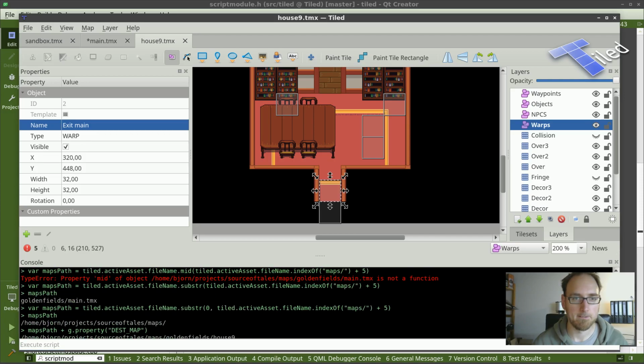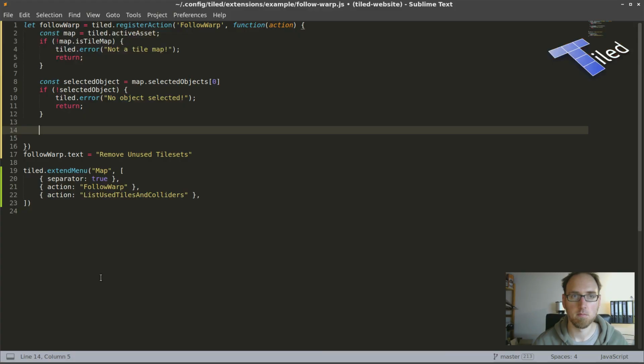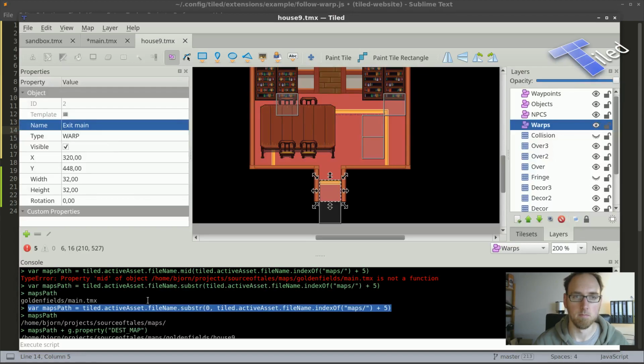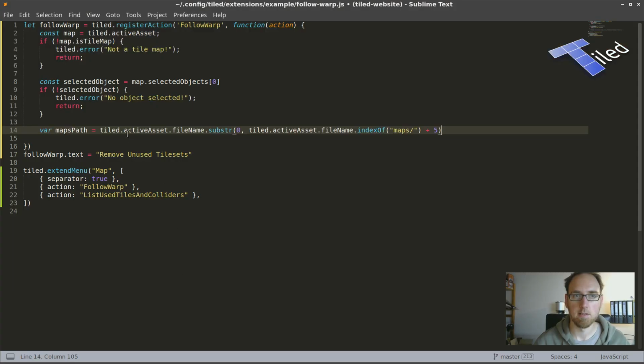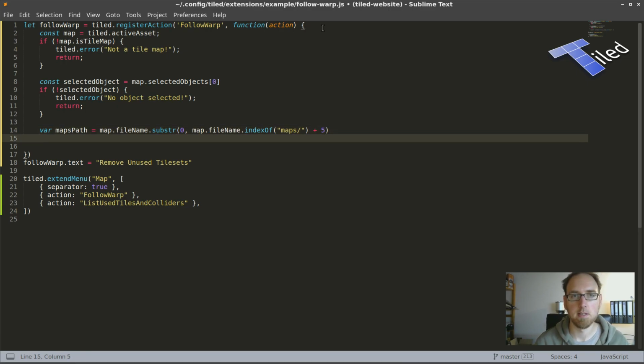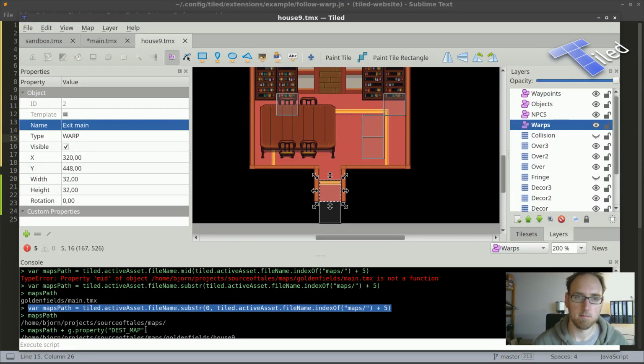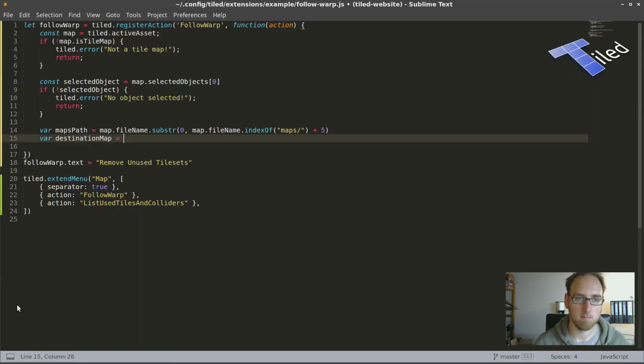So I derive the maps path like this. The target active asset is the map, map file name, map index of. So for now I'm just going to assume this one worked, right? Then for destination map, we did that as well here.